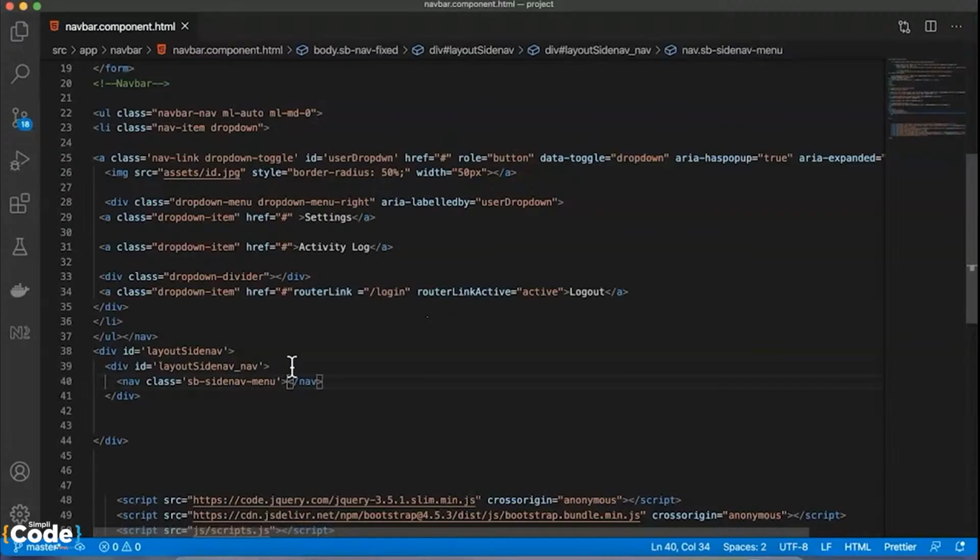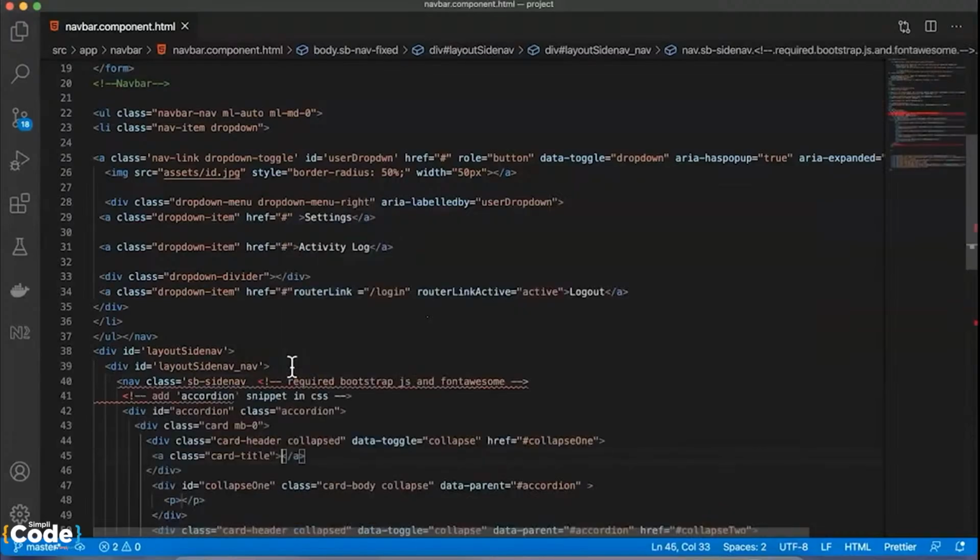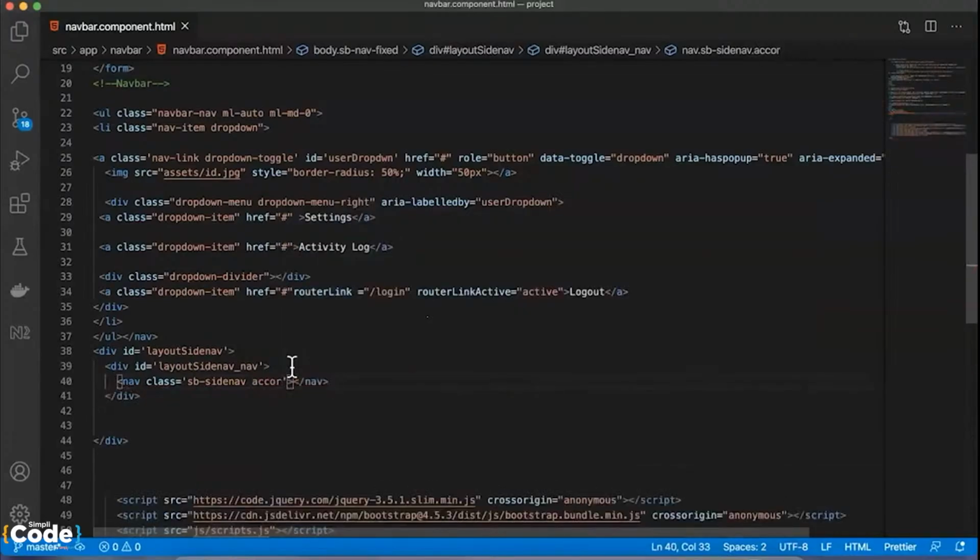Or along with this, rather than menu, I can have another option to make it even better: sb-sidenav accordion.